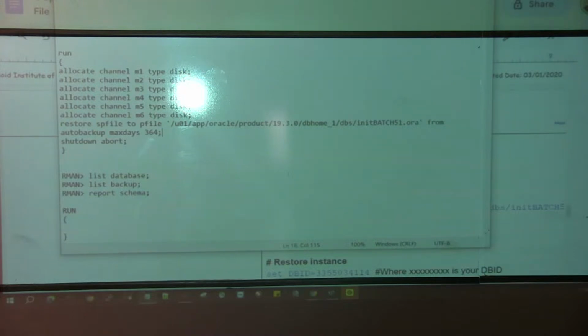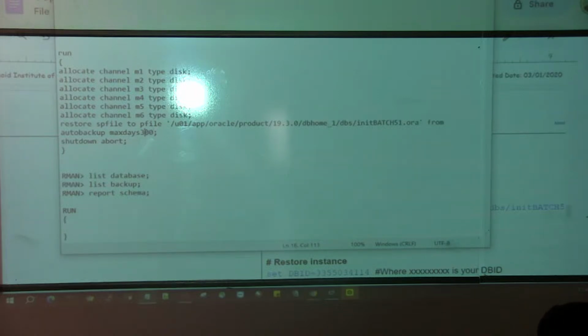In that case, there is a command called catalog. We have to let RMAN know, go and scan every single thing that you see in this location, and then it will start cataloging them. If RMAN does not know that there are backups, it will say there is nothing in the backup location. So this command will also, if I don't give the max days 364 and my backup was there from January 1st, it has been 10 months now, it will not find it. So now I have to give it, go back and look into the last 200 days or 300 days, whatever that is.